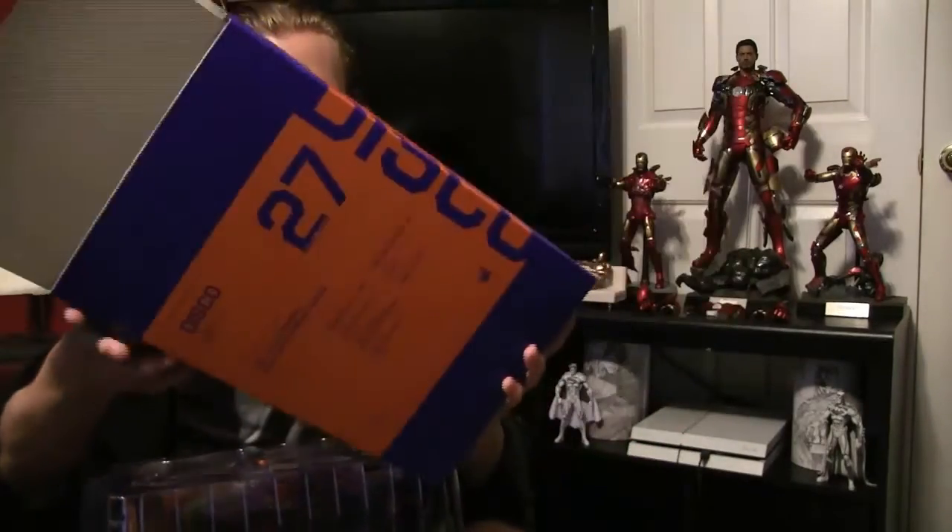I've actually been wanting a Hot Toys Disco since Iron Man 3 was released. When I first saw all the pictures online of all the different armors, I've just wanted a Disco armor. And I finally got one. It took quite a lot of years — not gonna lie. 2016, and I'm ending 2016, so let's just say four years. It took four years.